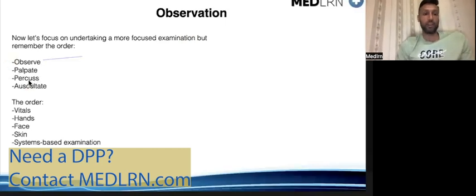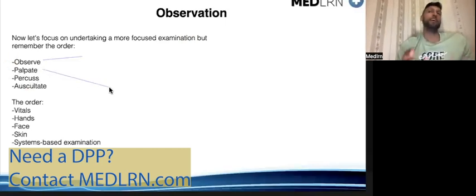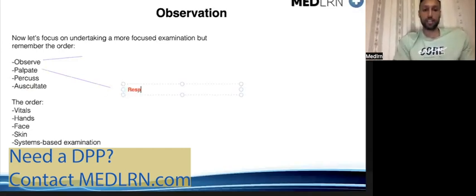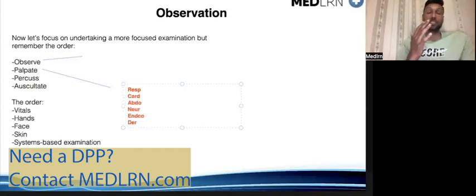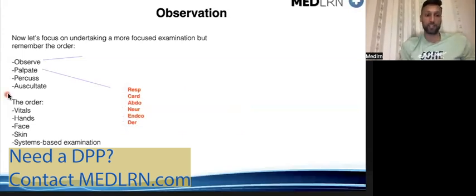Then we can go on in our examination and start to palpate. We'll discuss that later. Palpation means to touch. And we have to look at the systems. So we have the respiratory system, cardiovascular system, abdominal system, the neuro system. We've got endocrinology as well, and dermatology. In some of these systems, we have to touch. In the respiratory system, when we're feeling for the chest, we touch parts of the chest itself. When we examine the cardiovascular system, we also touch parts of the cardiovascular system. And this is the order that you just follow, okay?